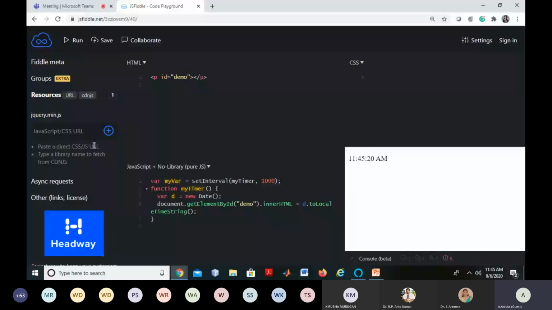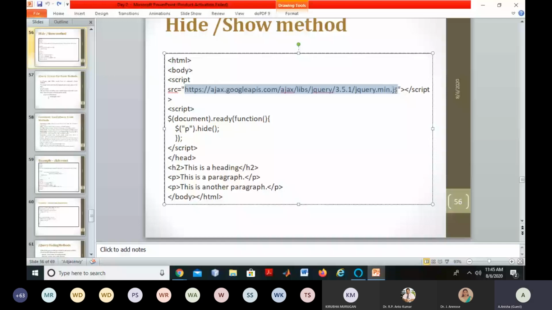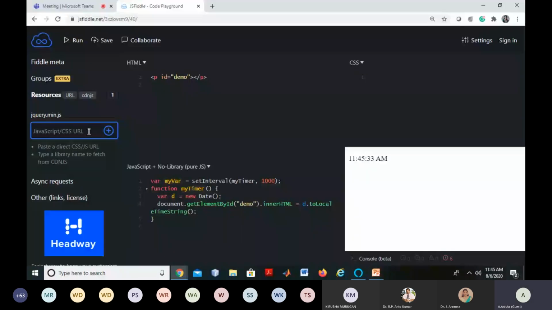Copy the value of the source attribute, paste it here, and click on plus. The resource required for jQuery will be added to Fiddle so that you can execute jQuery code.